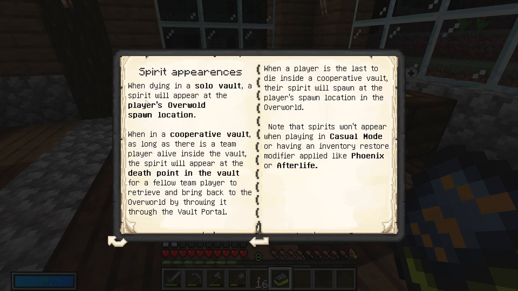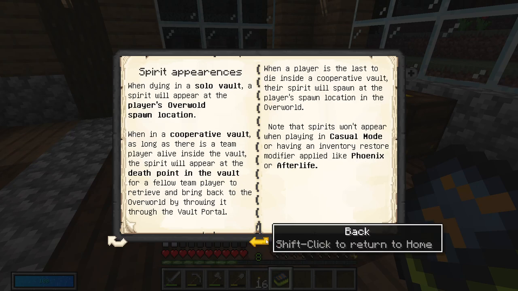When dying in a solo vault, a spirit will appear at the player's overworld spawn location. When in a cooperative vault, as long as there is a team player alive inside the vault, the spirit will appear at the death point of the vault for fellow team members to retrieve and bring back to the overworld by throwing it through a vault portal. When a player is the last to die inside a cooperative vault, their spirit will spawn at the player's spawn location in the overworld. Note that spirits won't appear when playing in casual mode or having an inventory restore modifier applied like Phoenix or Afterlife.